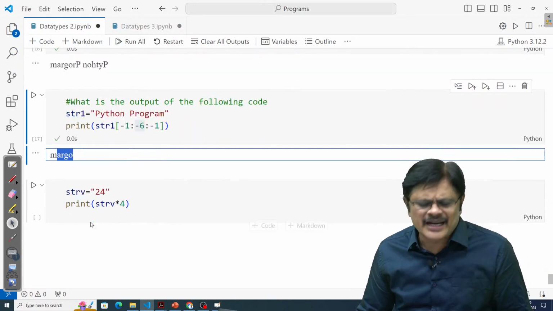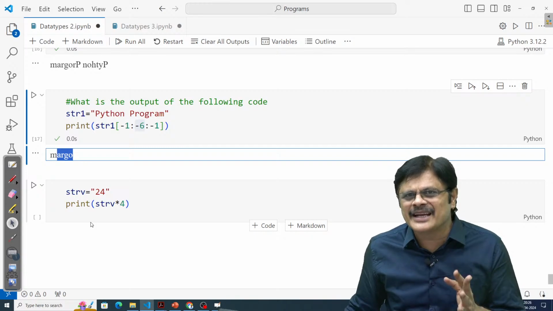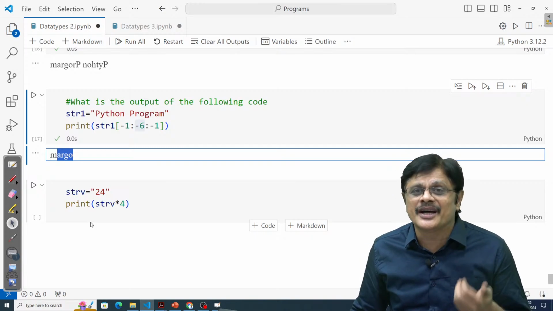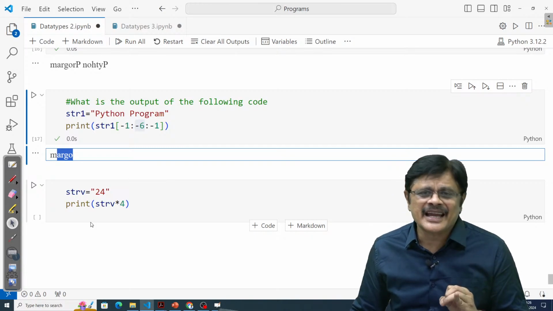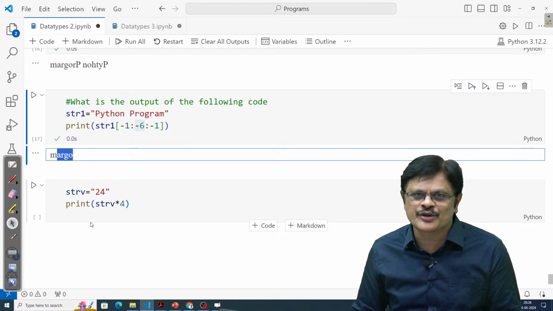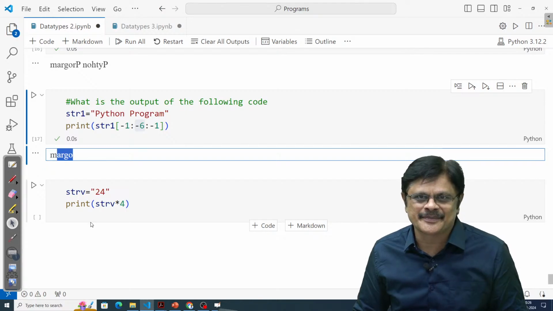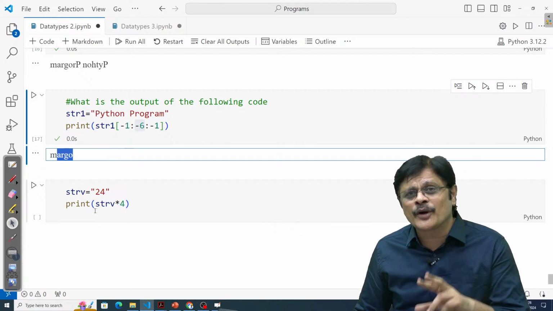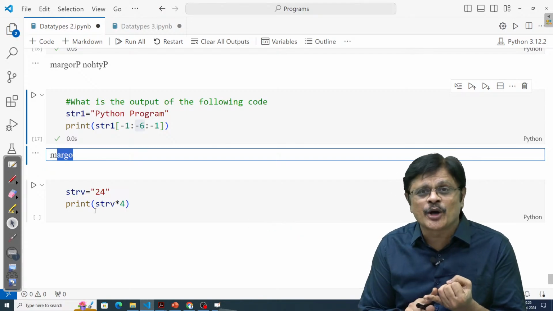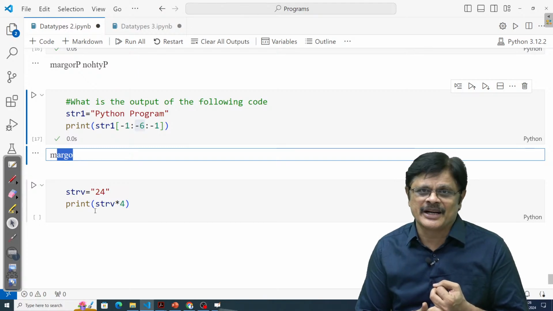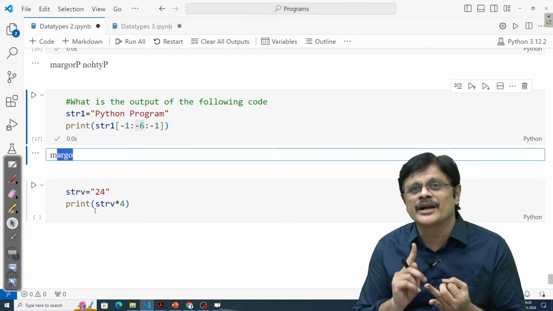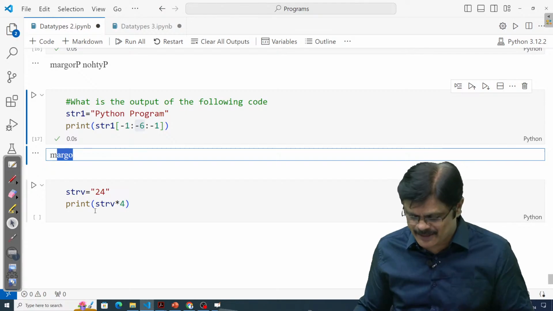And of course there are some more string operations. The main important operations which we need to learn here are the indexing and slicing operators. Of course, length, obviously, that is very important. You need to know the length operator also. Am I clear? And one more important pair of operators which we need to know are the repeat operator and the concatenation operator. String concatenation is very important and the repeat operation is very important.